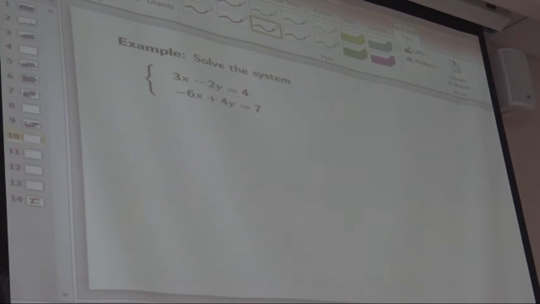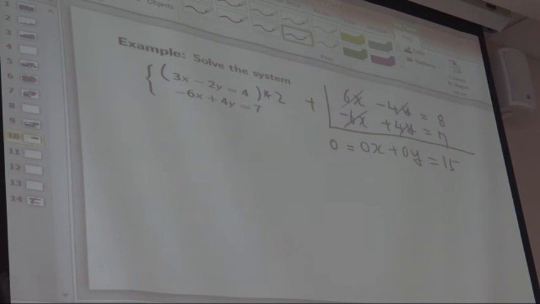Now 3x minus 4y equals 4, and negative 6x plus 4y equals 7. Now let's remove the x component. We can do the y component, but let's do the x component. Let's multiply the first by 2, which is 6x minus 8y equals 8, and then we have negative 6x plus 4y equals 7. Now let's add them together. When you add them, we can cancel and cancel, which is 0x plus 0y equal to 15.